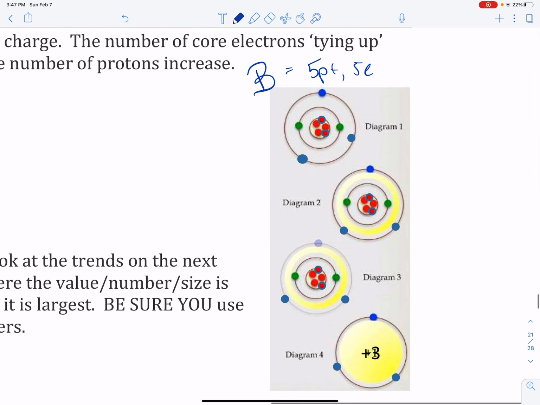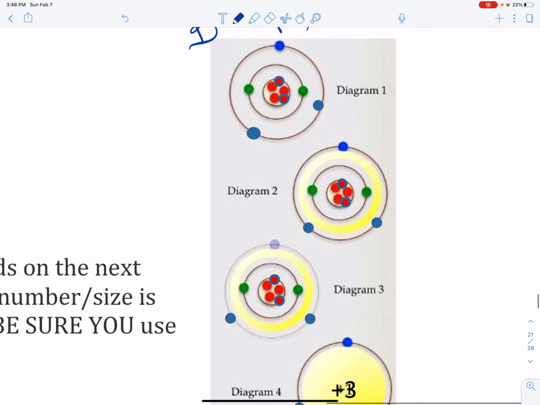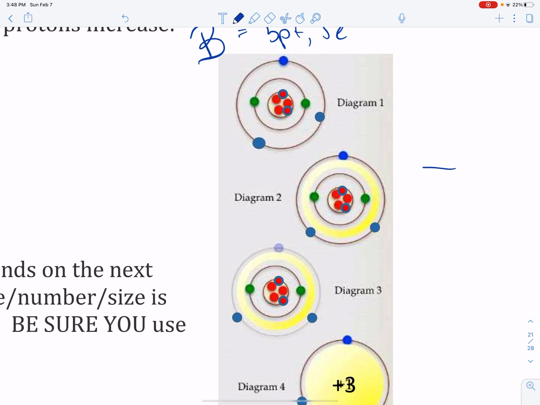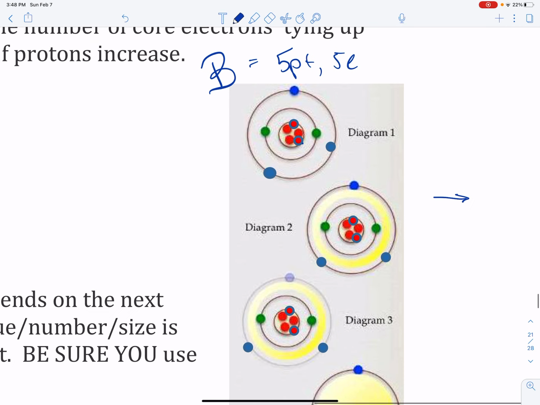All right, so let's look at how strange it can get. And we're going across the periodic chart, by the way. So now we have 2 more electrons than lithium. We have a total of 5. We still have our core electrons, so 1, 2 are canceled out. All of our valence electrons are in the same energy level, so again, we're canceling them out. We're getting the shielding effect.